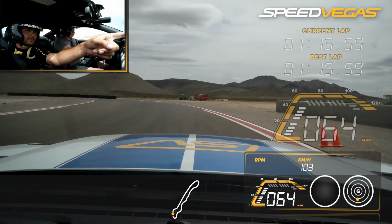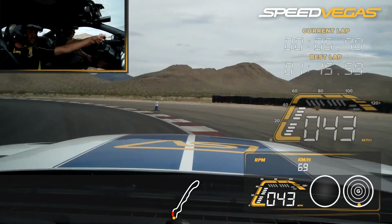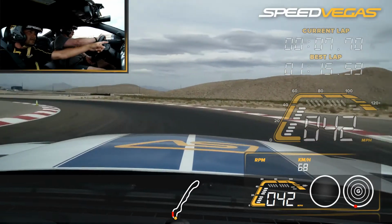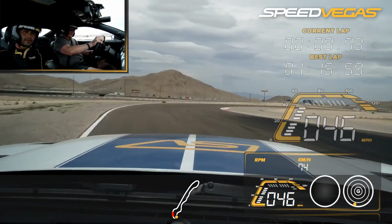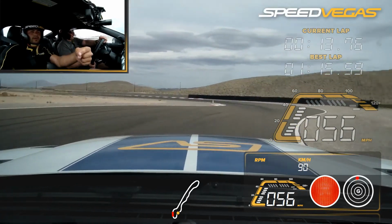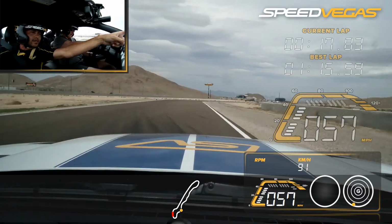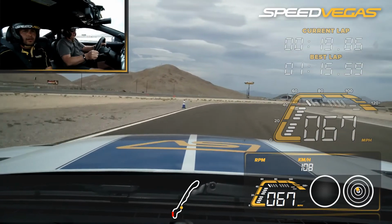Brake straight to the cone. No brake. Stay out wide. Now turn in. Back on the gas. Perfect, good job. Off the gas, turn in more. To the left, use the whole track, wide to the right, straight to that cone out there. Off the gas, turn in.